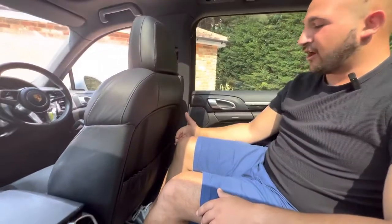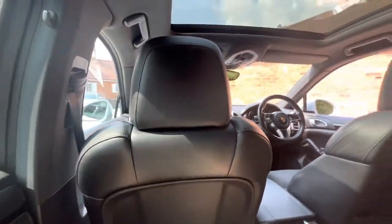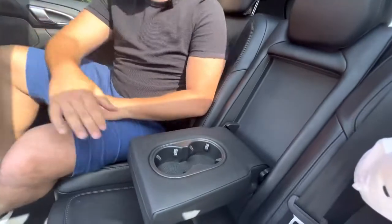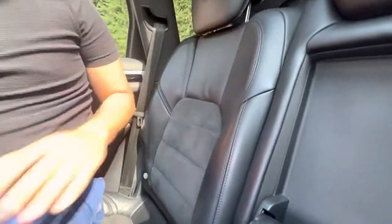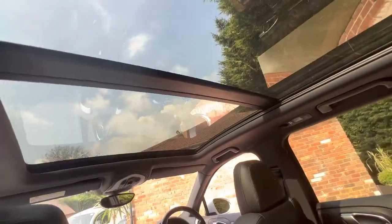Here we are in the rear of the Porsche Cayenne and the luxury doesn't stop. I was in my driving position before and I've still got over six or seven inches of legroom, so easily two people over six foot tall could sit back to back in this car. It really is a large, comfortable SUV. You've also got a centre armrest which lifts up so you can have a two-plus-one seating position. The seats are semi-bolstered in the rear for added comfort, and you've got the Porsche crest back here too, reminding you this is that luxury German brand.